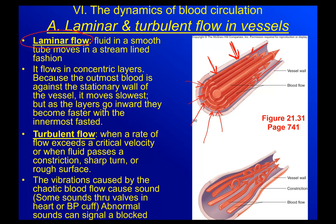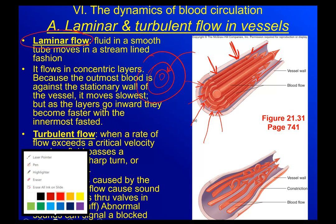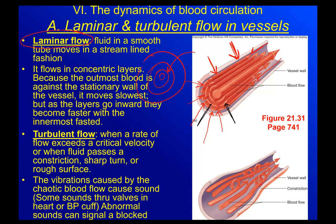Now, going into our bullseye, everybody knows that a bullseye looks like this, right? So the next layer in from that outermost layer, this layer, is actually going to be faster than the outermost layer because it's not right next to that stationary wall, but it's still getting dragged on by the outermost layer going the slowest. But again, it's a little bit faster. The next layer in, this layer, actually goes slightly faster than our red or our black layer because it's next to something that is moving. But again, that black layer right here is still causing a little bit of drag to this layer. So it's still kind of moving just a tad bit slower.